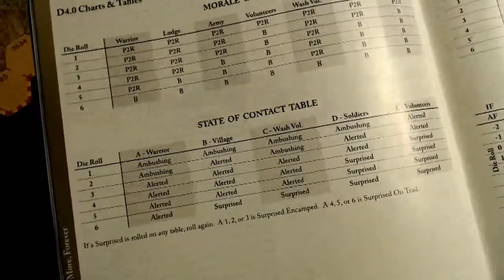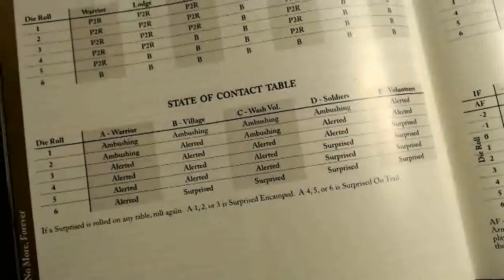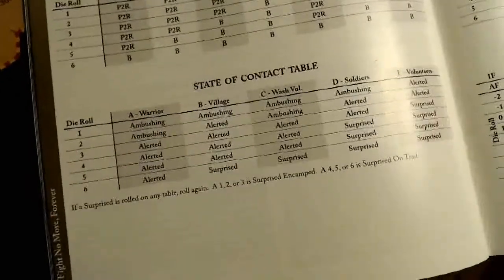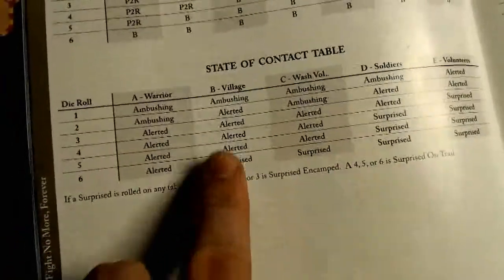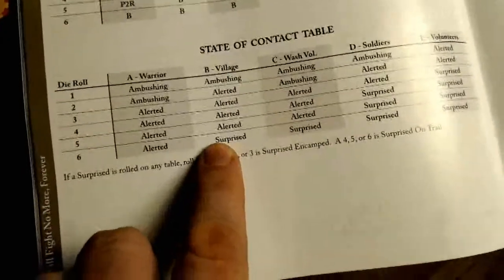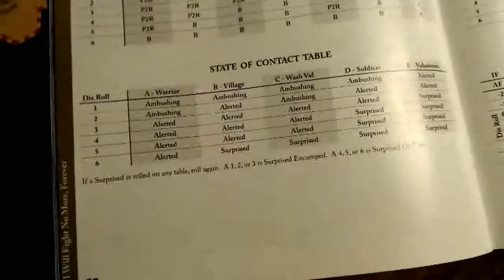So after the units have been detected, you go to the state of contact table, which determines the alertness level of the opponent, in this case the indigenous opponents. Because Chief Joseph had been discovered, we're going to be looking under the B table here, which is the village. I believe I rolled a 4 on this one because they were into alerted status. And each of the different statuses, ambushing, alerted, surprised, each of them have different setup rules.